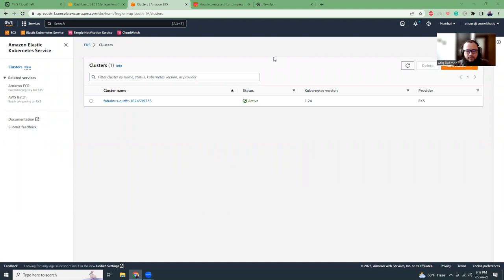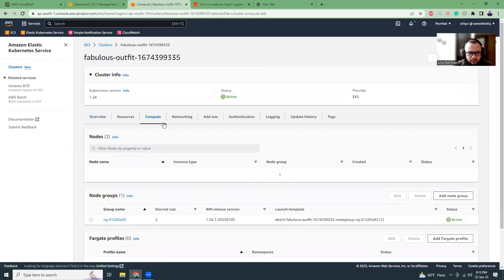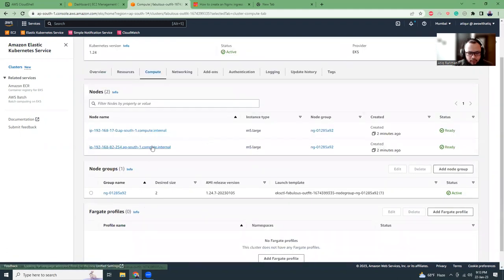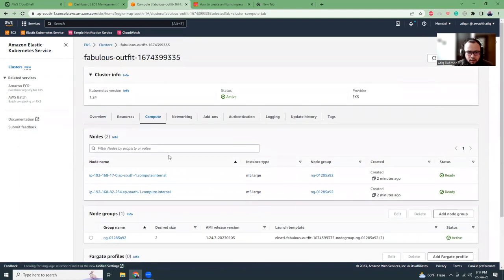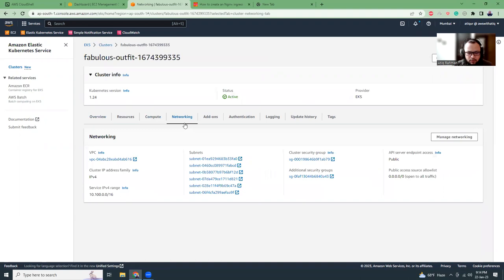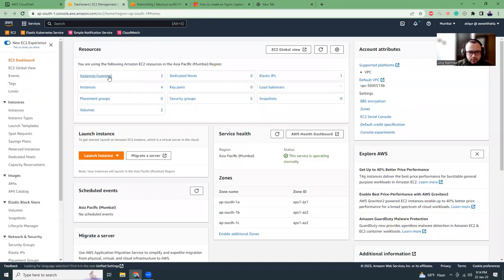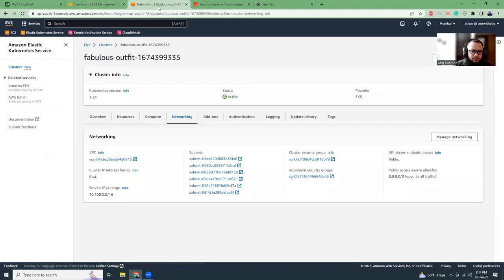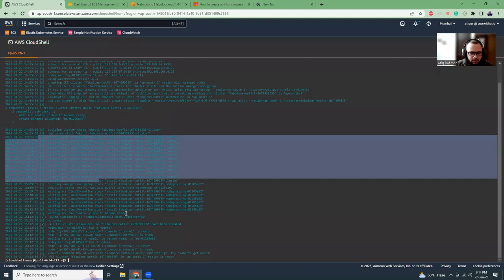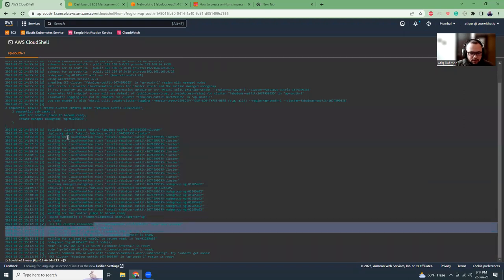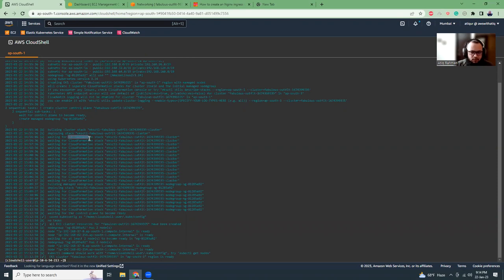Okay, so I'm back, and it looks like the cluster creation is done. As you can see, it's active. If I go to the details, I will see there are two nodes here and one node group has been created. In the networking, you see a VPC has been created, and a NAT gateway has been created. If I go to EC2, there are two EC2 instances running, and an Elastic IP is created. So a lot of things have been done in the background. If you look, this has been done with CloudFormation templates, one for creating the cluster and another one for the node group. So that being said, let's clear my screen.